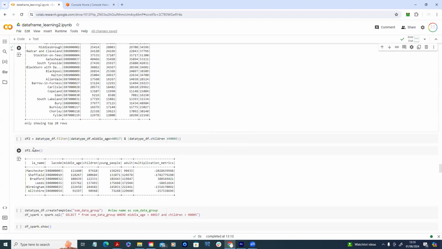Then we are filtering by two different columns, where this column is greater than 40917, and two conditions. It has to fulfill the two conditions. Remember, you can have a condition where you have or. In this case, we are using and.